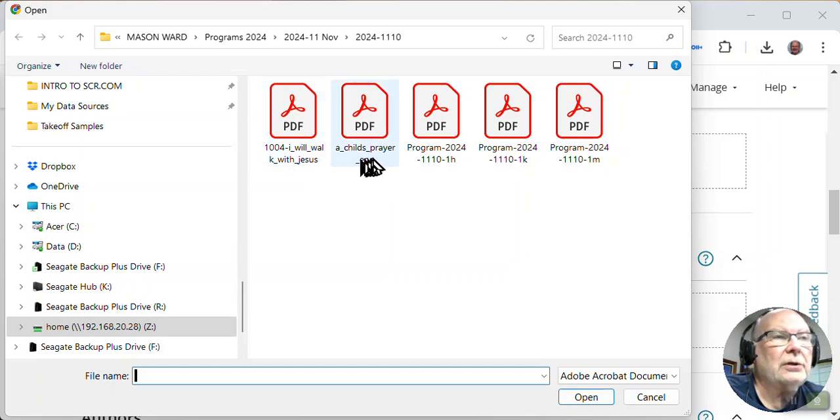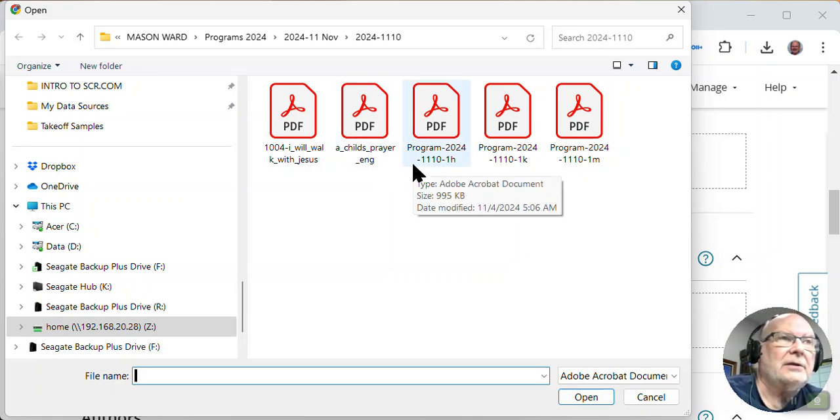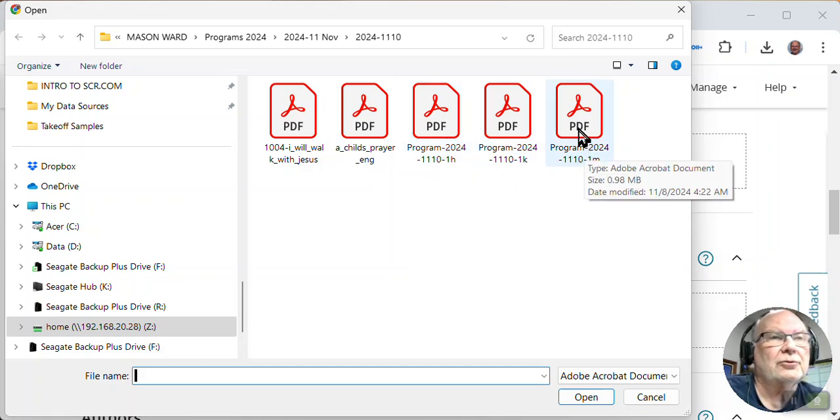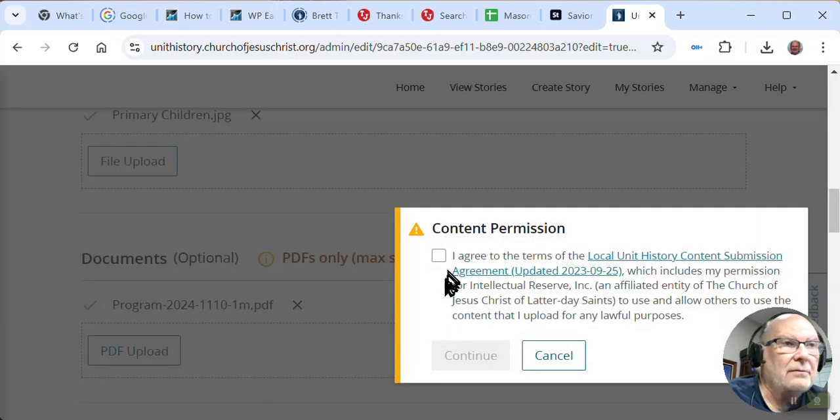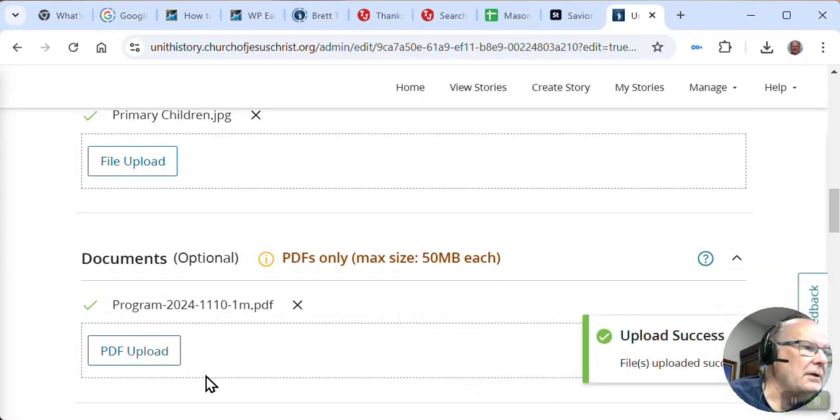When I'm doing these programs, so that I save it as I go, I'll save it as 1A, 1B, 1C, and then when I get to the point where I need to make a PDF of it, I'll save the PDF, and then the last one is the latest one, so I'm going to use that. Again, permissions. Be sure you understand and follow the guidelines.